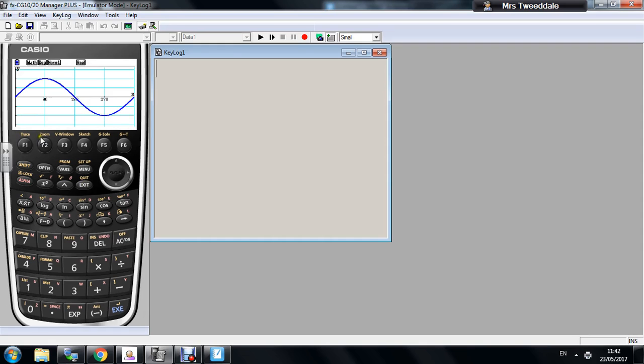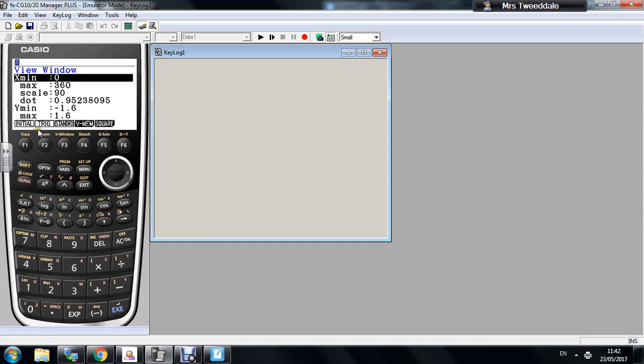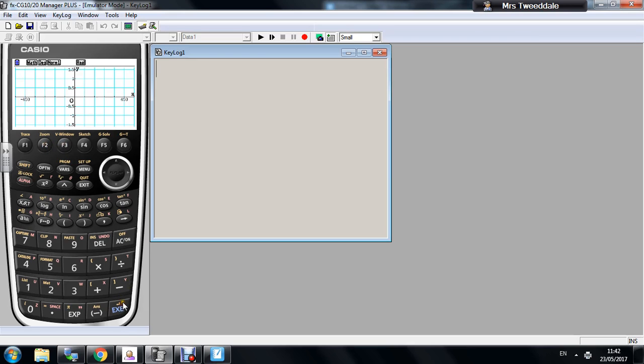It just gives you a much better function, and these settings here on the V window are really helpful for going between some basic ones. So I use these three all the time. Initial for a slightly zoomed in small grid, standard for your standard minus 10 to 10, and then your trig. Obviously if you don't like the trig one, you can amend it, but it's much quicker to use theirs and amend it. And that will work for cos, and I can even plot them on the same curve.